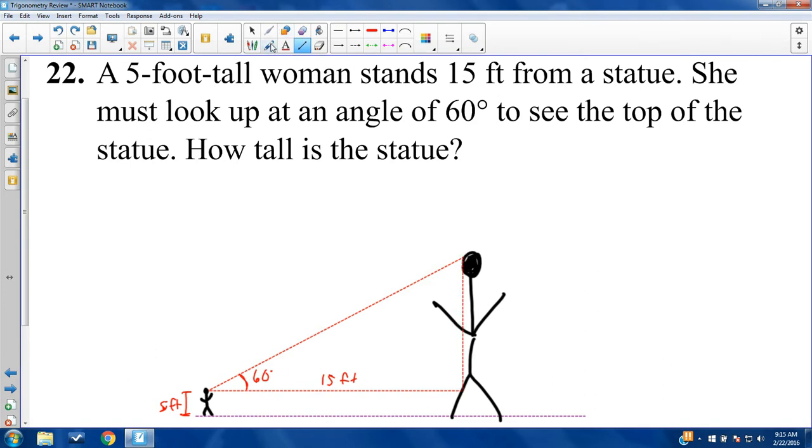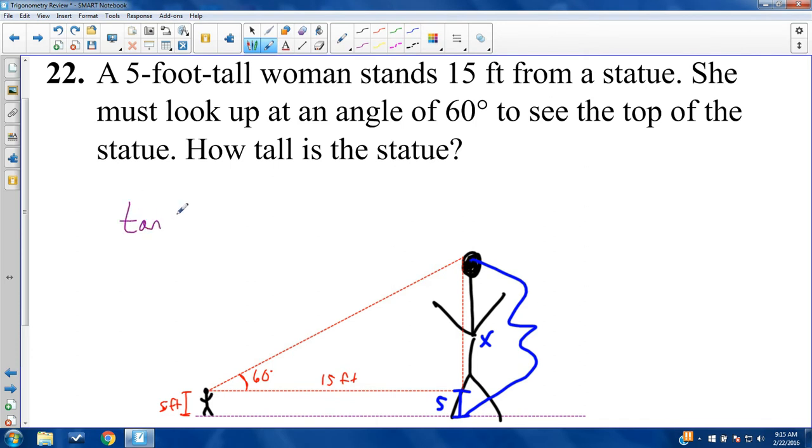So this is pretty much akin to number 20. This is a lot like number 20. So we must find this height in the end, as this is 5 right here. This is the unknown x, which we must use to find the height. This is yet again another tangent problem. I'm kind of surprised they gave you this one because it's not much different from the previous problem we did. Tangent, because we have opposite and adjacent, as so.